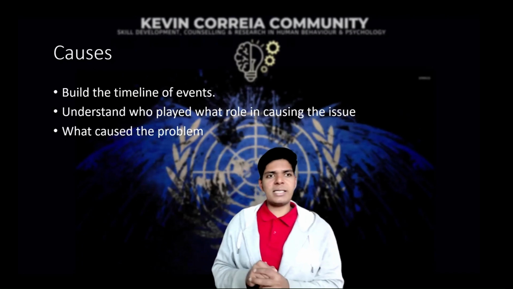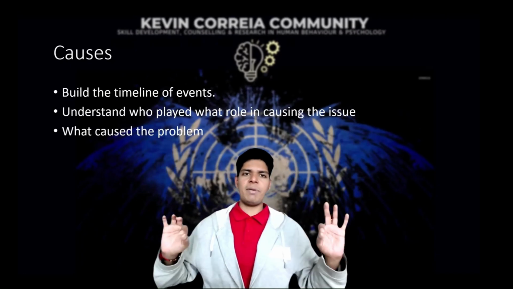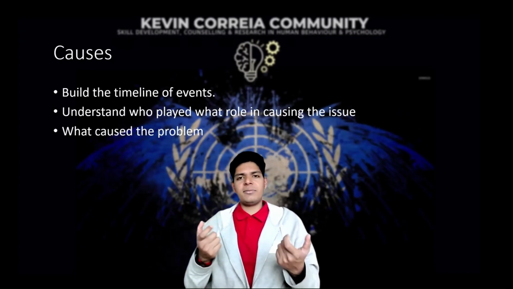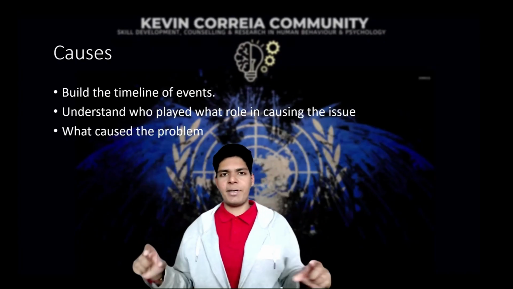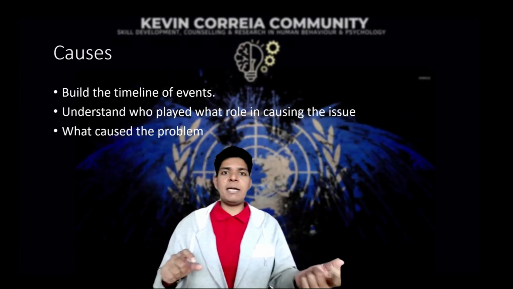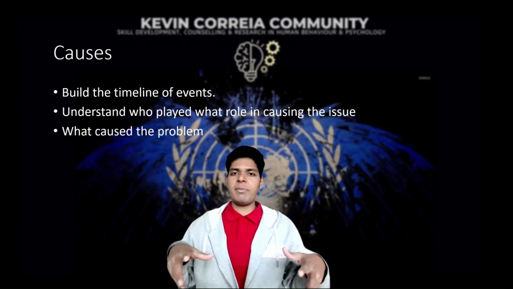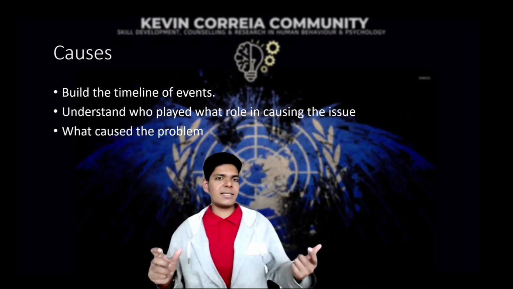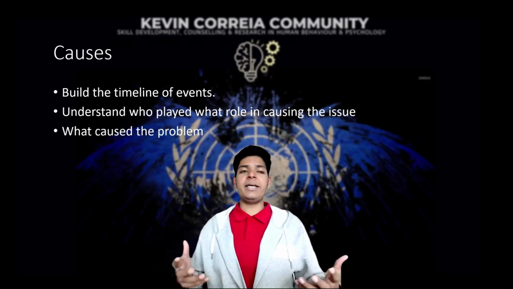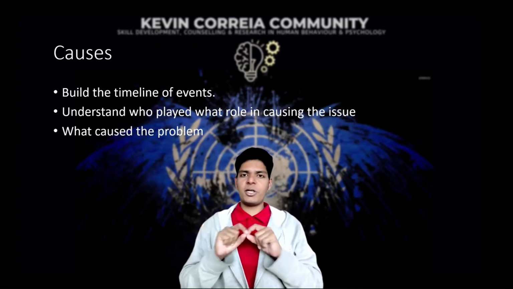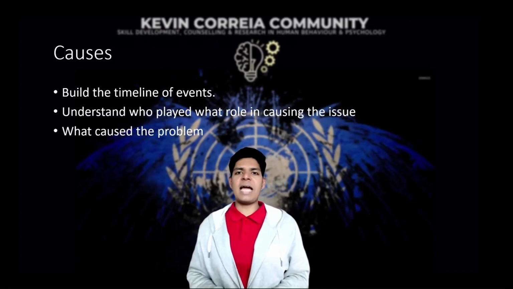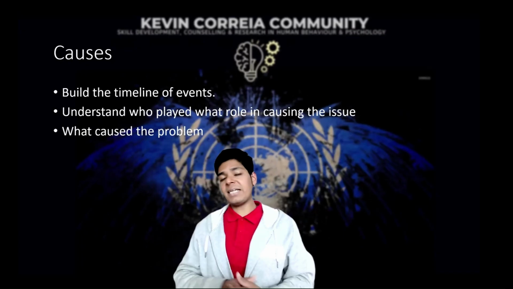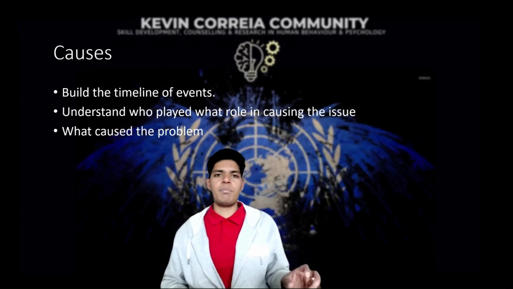Continuing with our causes, second is how you understand your causes once you build your timeline. Understand who played a role, who were the key players in this set of events. So you can blame them, or you can get blamed by them if you are one of them, or you can help them, and so on. So you can have your action that is associated. Next, what caused the problem? Finally, what exactly caused this particular issue? When you have this entire timeline with you, trust me, it's very easy to find the effect that it had on the people, and the solution. So this is the most important part of it.